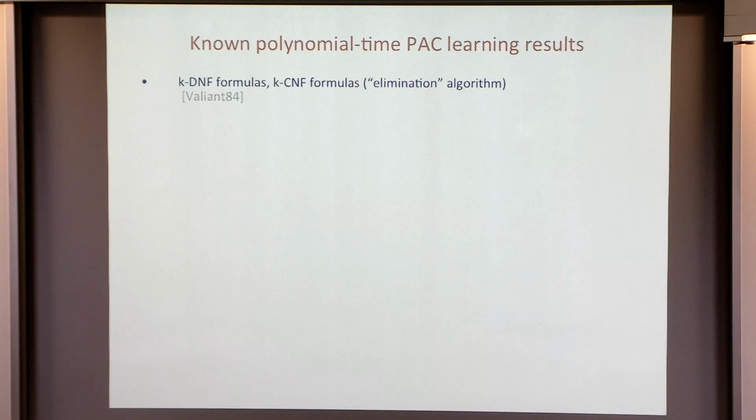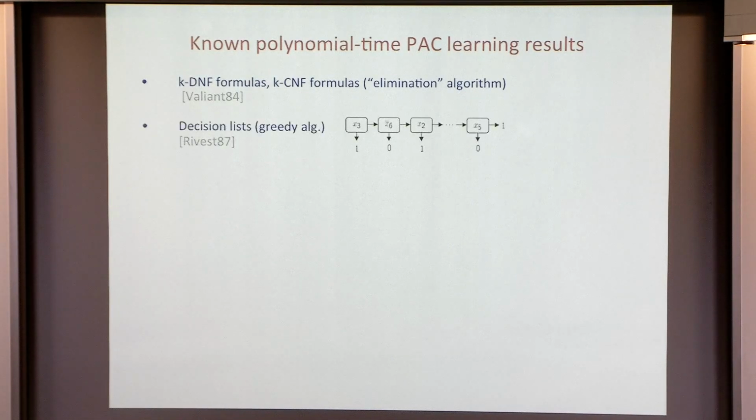Okay. So let me quickly survey for you something of the state of the art for efficient learning algorithms in this framework. Unfortunately, this is only going to amount to one slide because we don't know all that much. When the model was originally defined, Valiant showed that certain restricted classes of DNF formulas, ORs of ANDs, or CNF formulas, ANDs of ORs, can be learned efficiently, right? If your bottom fan-in gates have constant arity k for some constant, then you have polynomial-time algorithms that run in time essentially n to the k. And it's a simple algorithm, sometimes referred to as elimination.